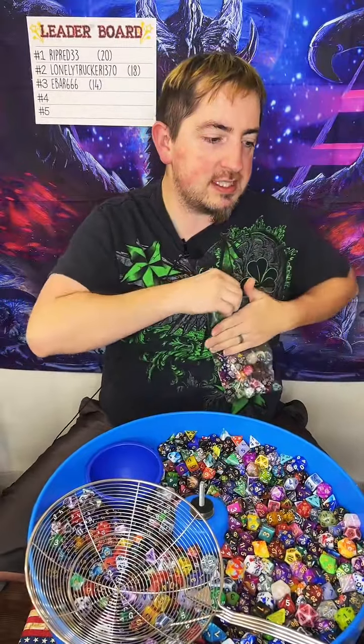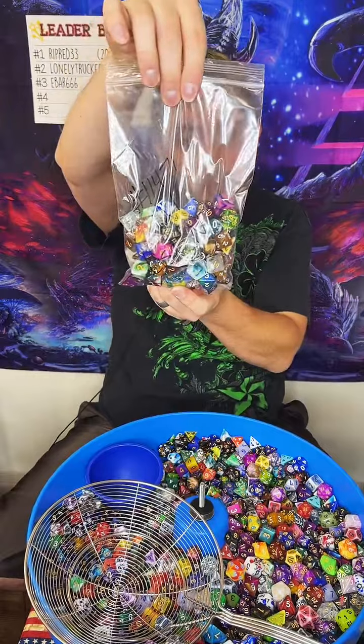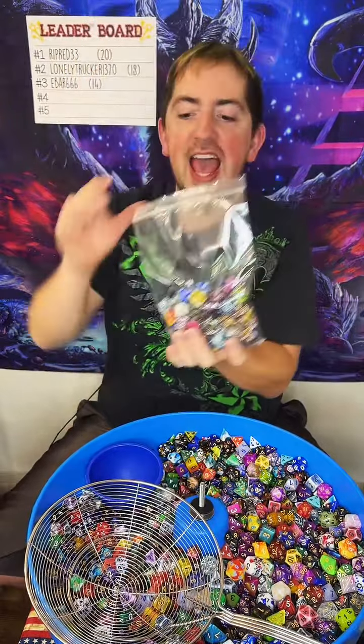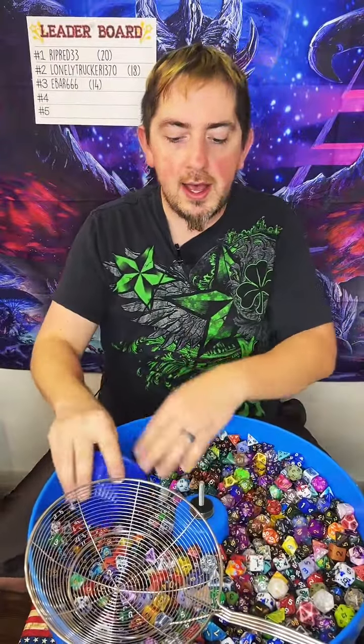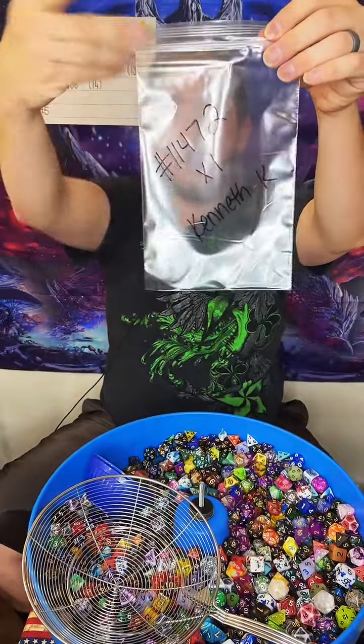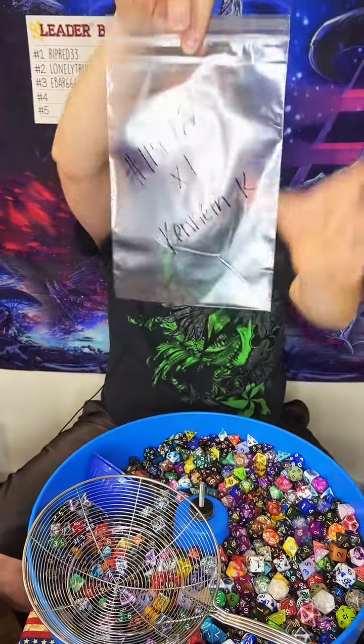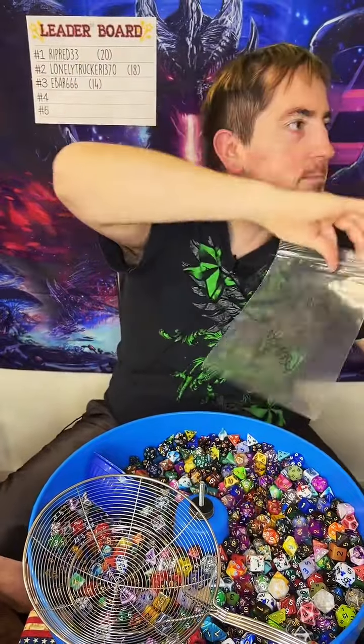Okay, Ken. Awesome sauce. Ken, 472. This is 471, obviously. There you go. Okay. Boom. There's attaboy right there. And now on top of that, we're going to go ahead and show you the beautiful bag of dice. I mean, of written writers. There you go.